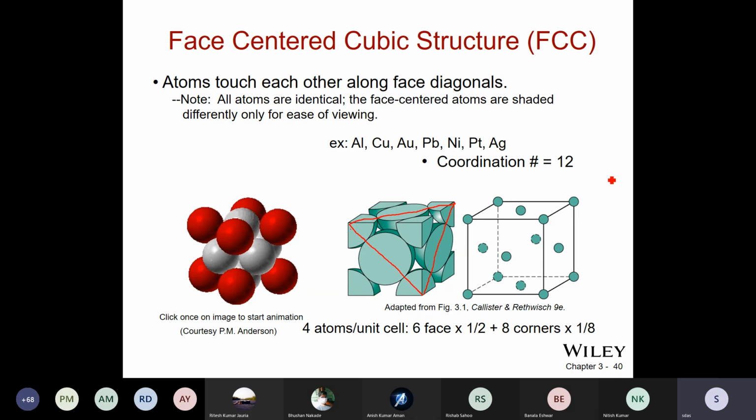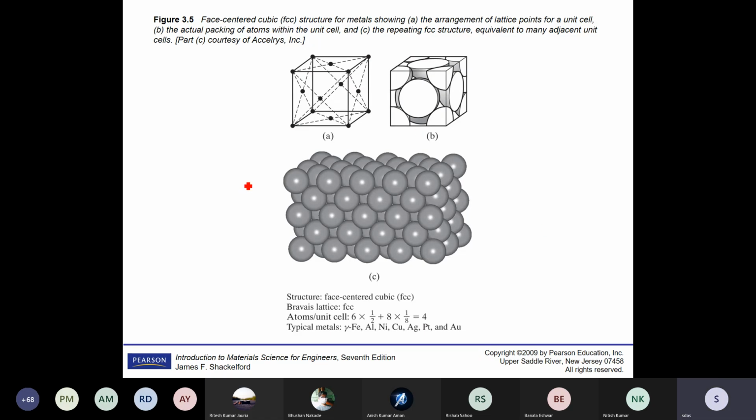This is your homework, and you will find out the coordination number 12. You prepare it, and I will tell you to submit to the TA. Along the face diagonal, choose a face-centered atom, show coordination number 12. Choose any one of the corner atoms and show the coordination number 12. Means show the number of nearest neighbors is 12. This is your job with nice schematics. Explain it. Show there are several face-centered cubic unit cells side by side.